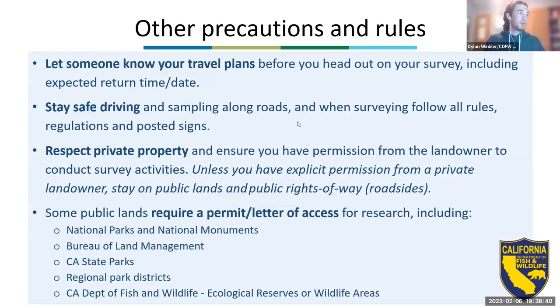So the most important lesson from this talk will be to make sure you're safe when you're out. Leaf already mentioned this, but I want to reiterate it. If you're going out alone, try to let someone know what your travel plans are, including when you plan to return so they can check in on you.